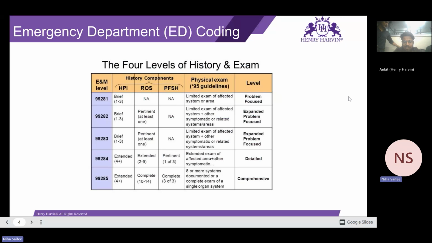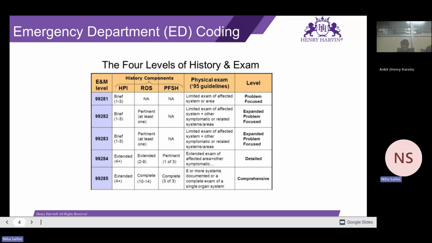Now, when somebody comes to an emergency department, there are certain ways of approach. Okay. So we have evaluation and management, that is EM level. So when I take in history, the history also has to be brief. That is what we call an HPI. HPI is history of presenting illness. Okay. So you see there are different codes representing different scenarios. Okay.